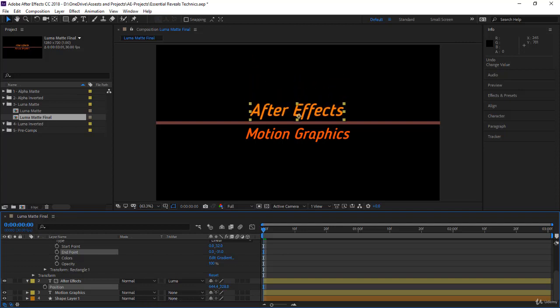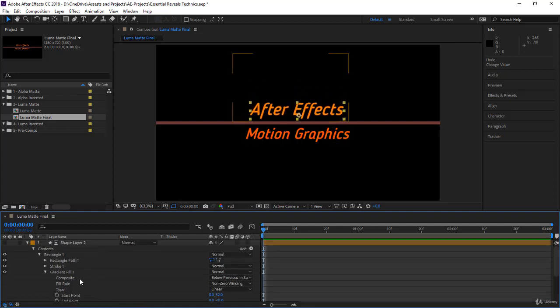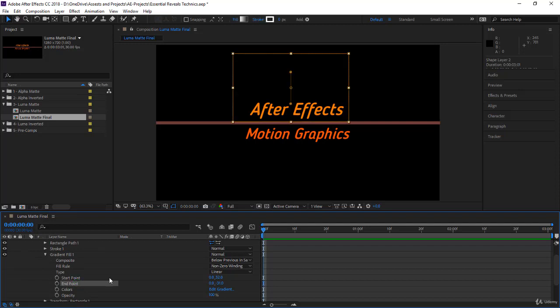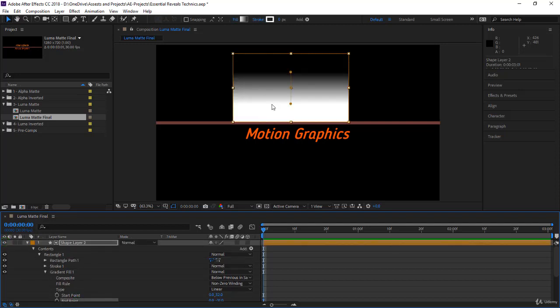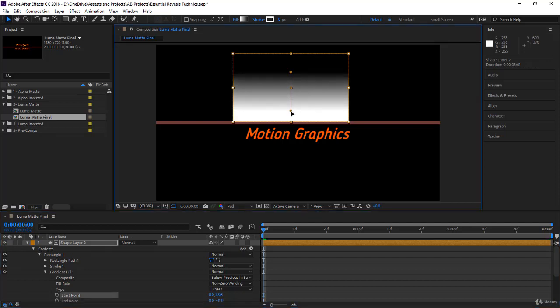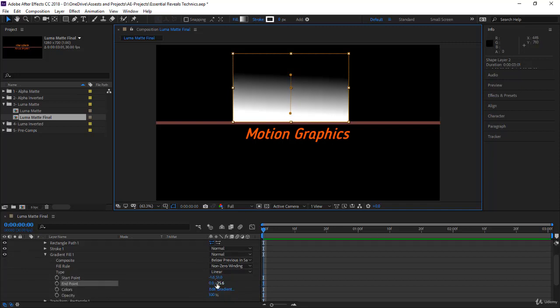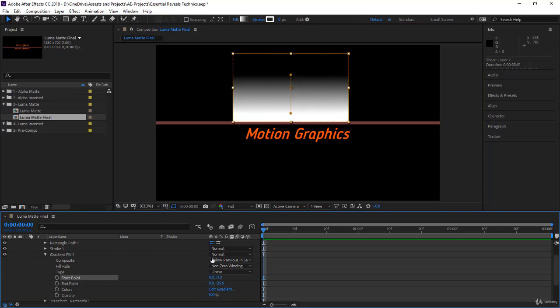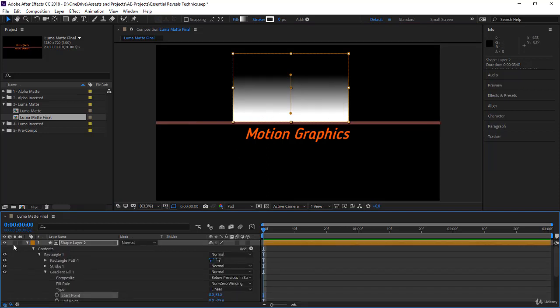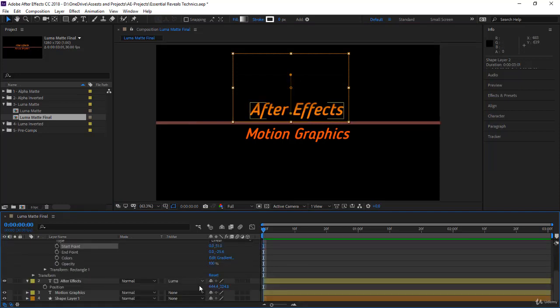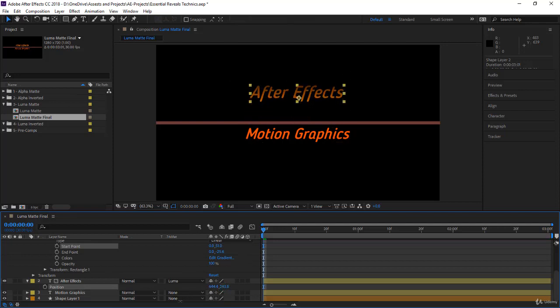Cool, guys. So it's up to you to come and work on the end point and start point and make your shape layer the best possible. I will take it down from here because this is what I want. Okay, now I think it will be better. Gonna take it down from here. Fine. So it moved a bit, so I'll put it 0 so it's very straight, and let's put it back off. And then if I scrub through, it's pretty cool animation.